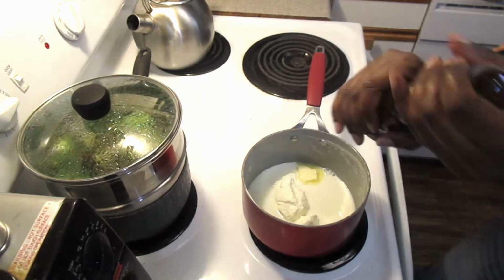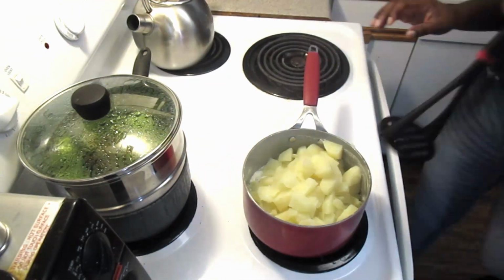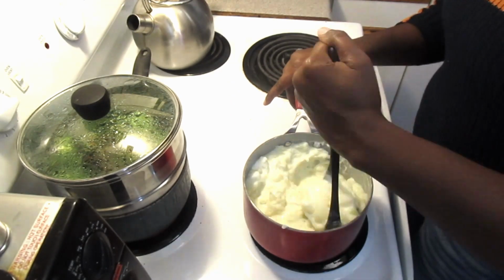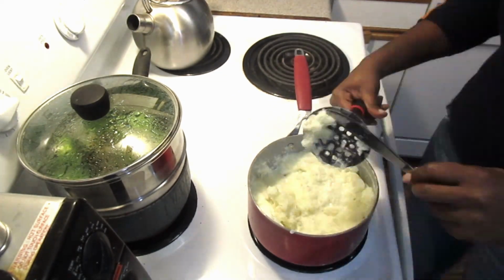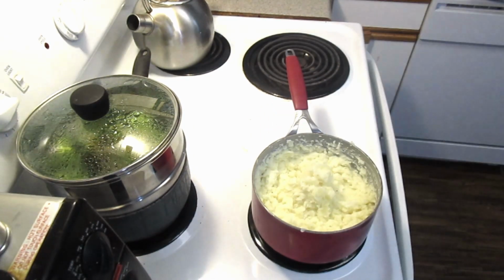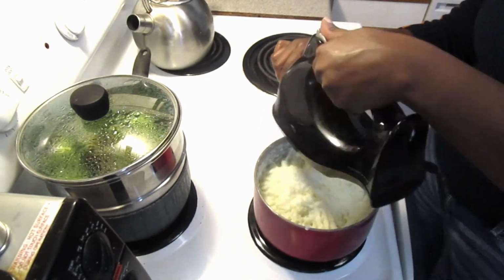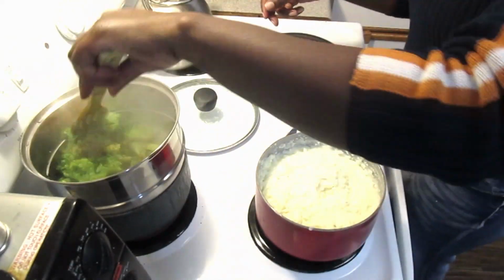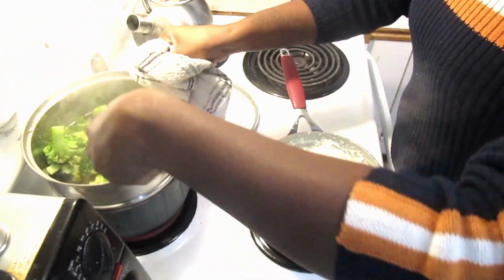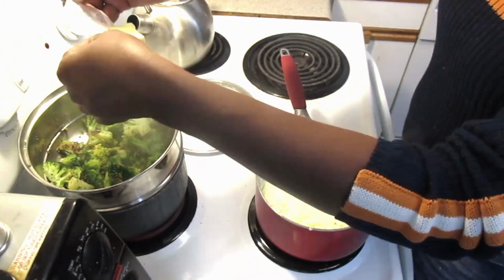because I don't add too much salt or pepper. I let the kids and myself do it to taste, and then I let that cook for a little bit, but because of the magic of a video I can edit that. I mash it with a potato masher, but then I go back in with a mixer and I blend it up real good. I just like the smooth creaminess of it. I also add a little bit of milk when needed because I don't like it too thick, but I don't like it too thin. By the time I finished doing this and the broccoli steamed, the chicken was done.